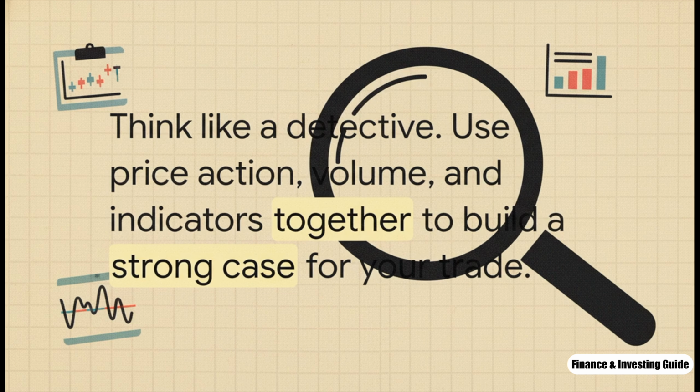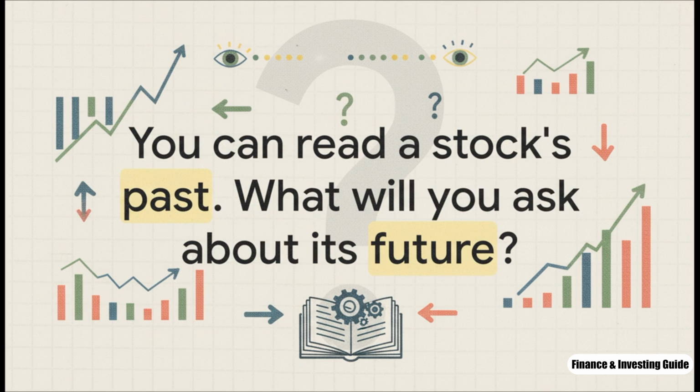So what's the big takeaway from all this? It's that you need to think like a detective. You wouldn't solve a crime based on one single clue, right? Same thing here. You're looking for confirmation. You use the price, the volume, the trends, the indicators. You put them all together to build a strong case for your trade. And really, that's the whole point.